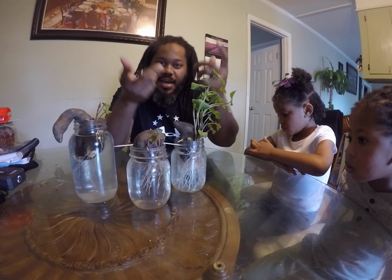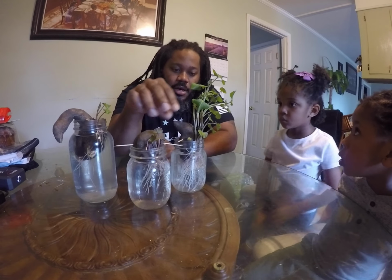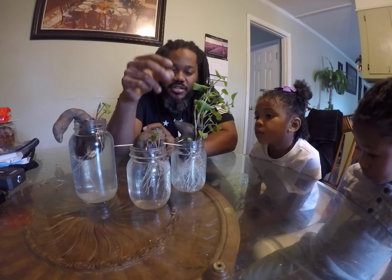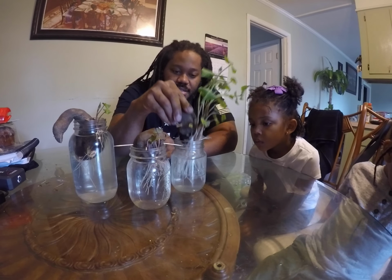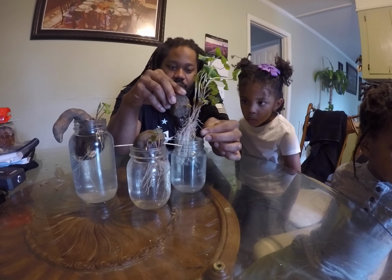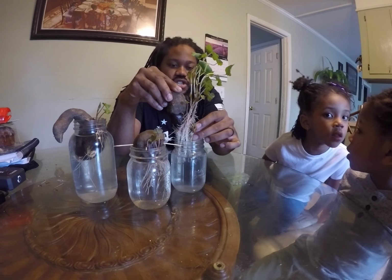If you don't know which side is down and which side is up, when you do these, just stick the side where the eyes are growing out. So if they're starting to grow on your counter or something, stick that part into the water, and therefore the roots will start growing out of that side.